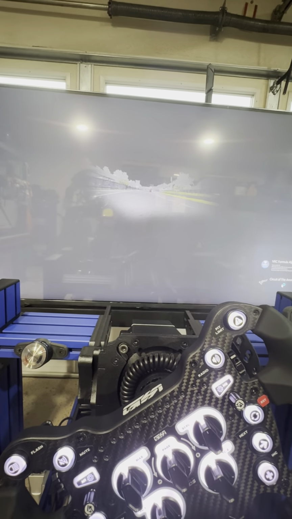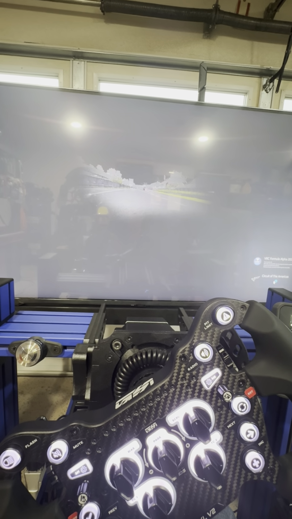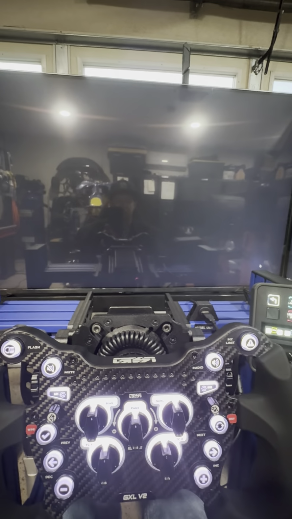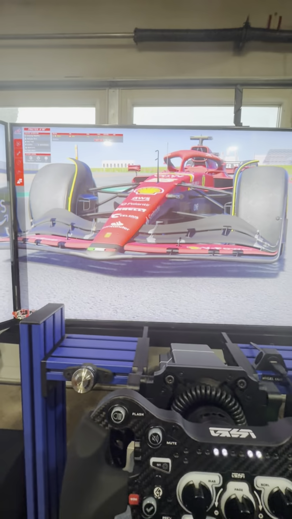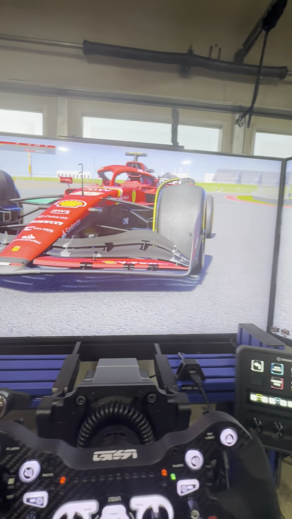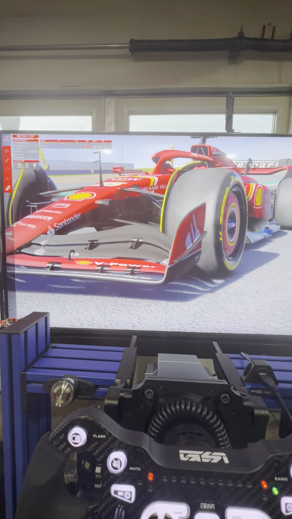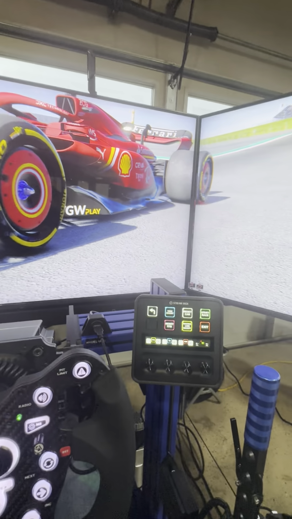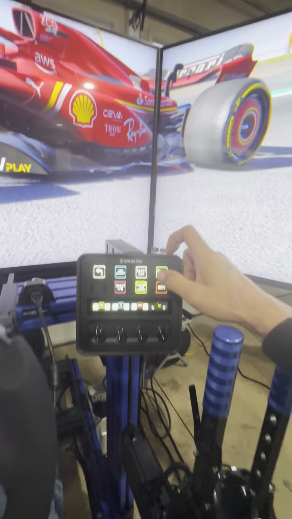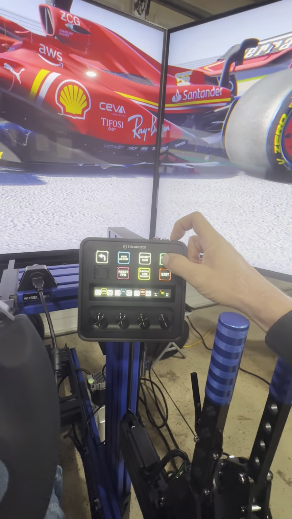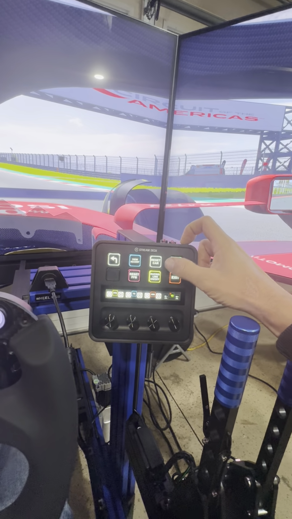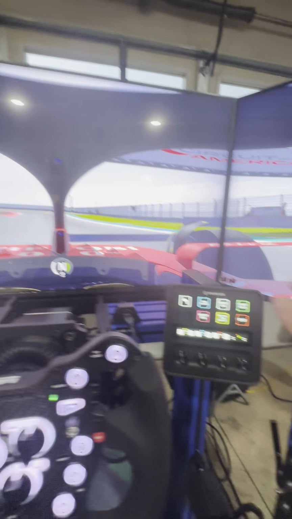It'll load up here. Okay, so this is kind of like the intro. Pretty detailed, pretty cool. These are 4K screens, so visually it looks great. To start driving, you press start race. Sometimes you have to give it a 1 second hold. Okay, we're in our car. Looks good so far.